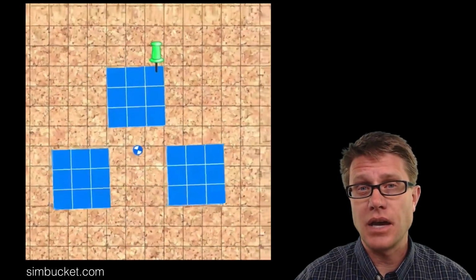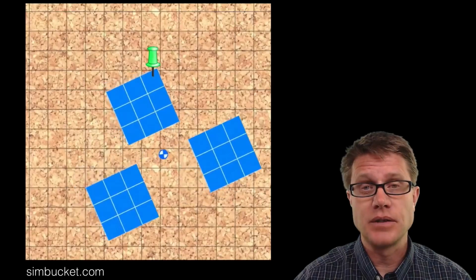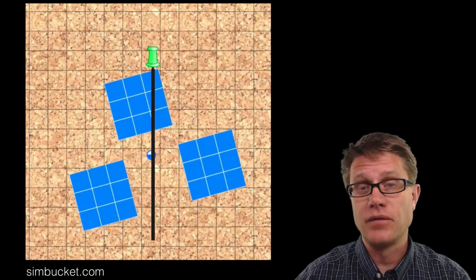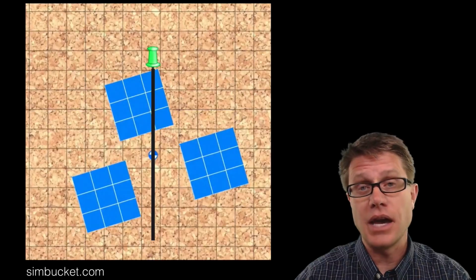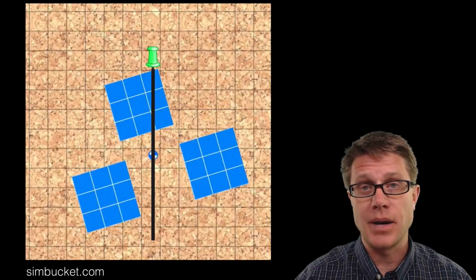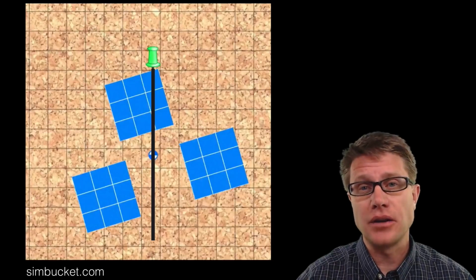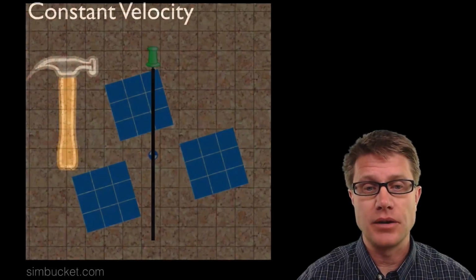What's neat is you can use the hang test in physics. If we simply hang this object and let it settle out, the vertical line through that hanging point is going to go right through the center of mass. So you can calculate the center of mass experimentally, and I'll show you how to use an equation to do it a little bit later in the video.